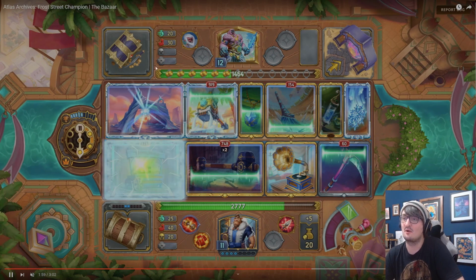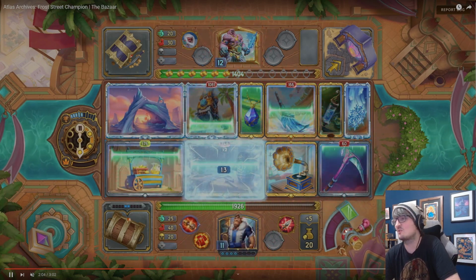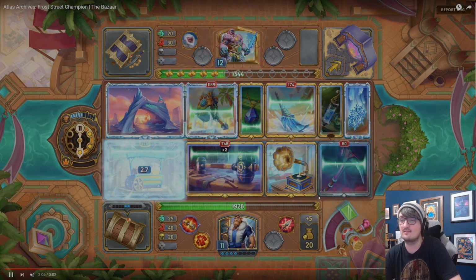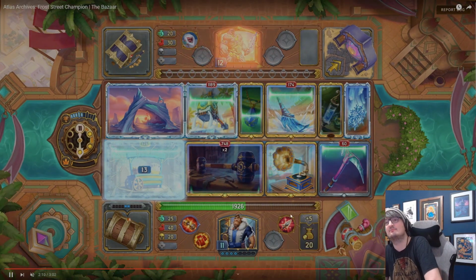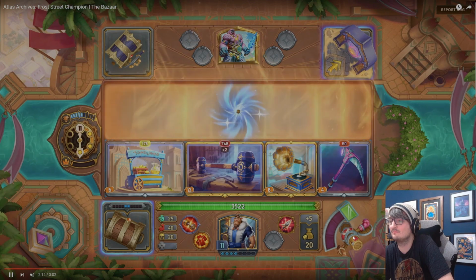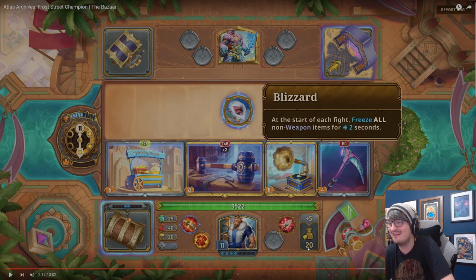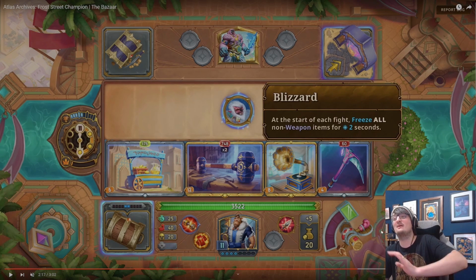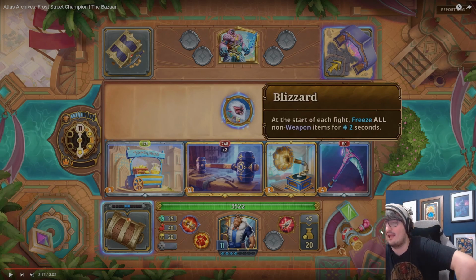So yeah, now it's going to show us going against the same guy with the same sort of health, and we're going to slaughter him because we're going to unfreeze our double whammy and go bonk, or bonk bonk, I guess. Interestingly, we don't have like 170 gold this time, or 107. So Blizzard. Okay, this is different from what the other guy had then, right? Maybe? At the start of each fight, freeze all non-weapon items for 2 seconds.